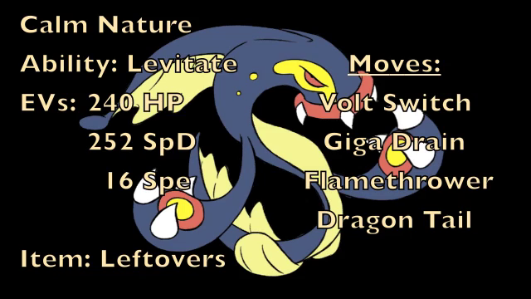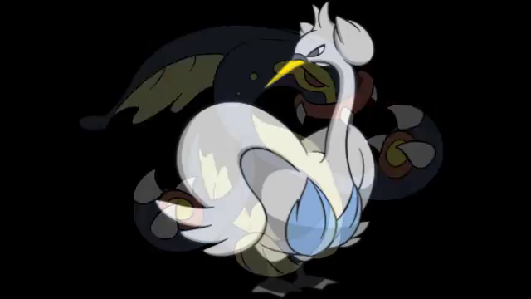So overall, Eelektross' use on this team is pretty much to do a little bit of everything. It gives you switch initiative, it gives you a special wall, it gives you a ton of type coverage, and also a phaser that will allow you to gain some much needed extra damage on your opponents every time they are phased out by the Dragon Tail.